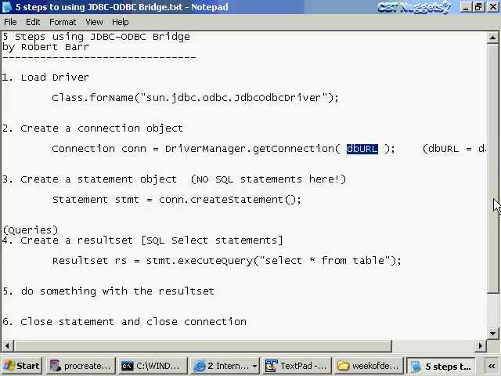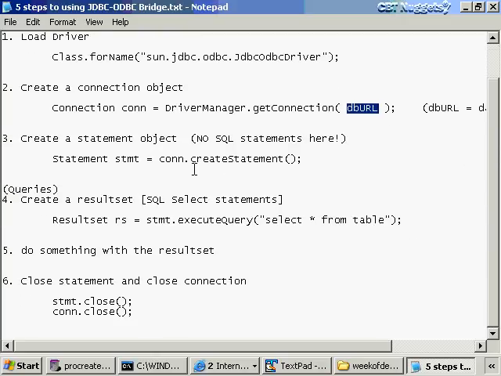Then, in order to query, you go ahead and create a statement, because you need a statement to do everything. You have to create some kind of a statement object to execute your statements. Then what you're going to do, and I just went ahead with the example of queries, you're going to create a result set, and you're going to use your statement object that you created in step 3 to execute query. And I just made up some little example here. Now remember, there's execute update for inserts, deletes, and updates. Then you do something with your data, like iterate through it.